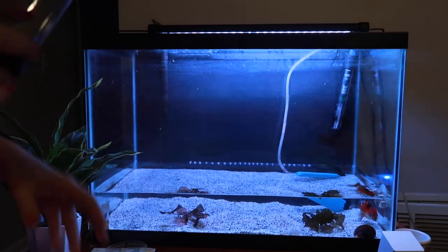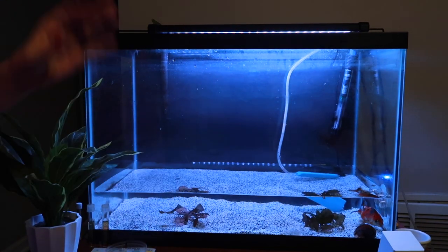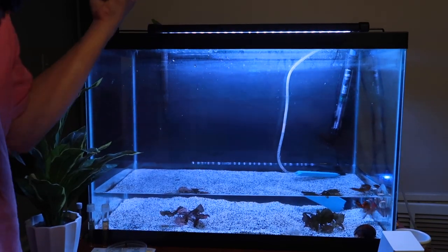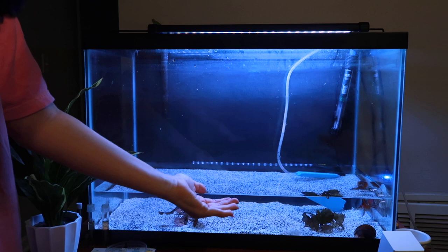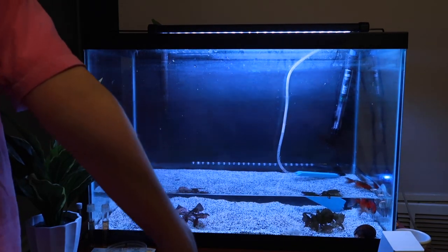So that is as low as I'm going to take the water. This is probably about an 80% water change, which is good. I didn't want to empty all of it, but we had to do a big one because it is medicated water and we are re-dosing it. I'm going to go and dump this tote, which is completely full now.